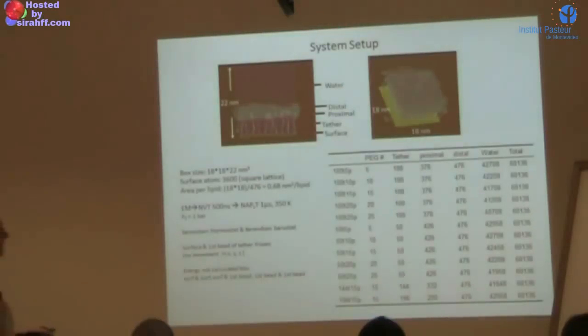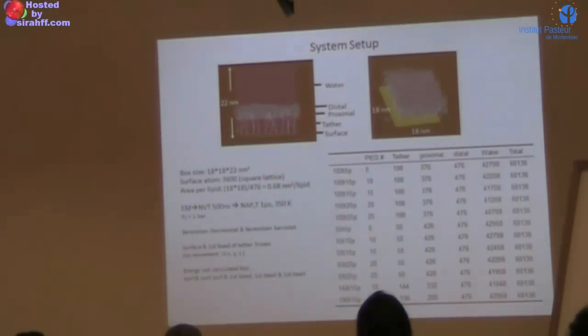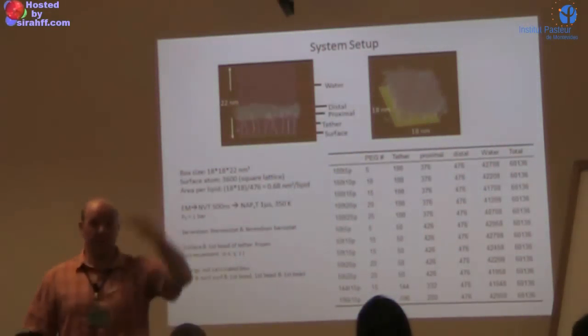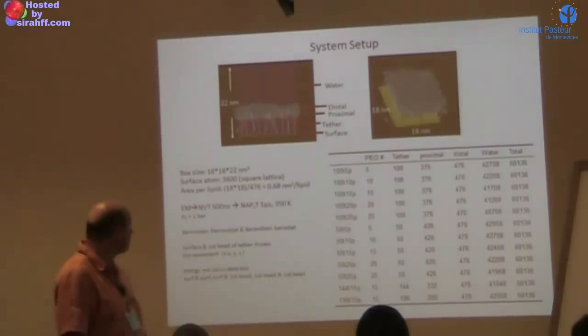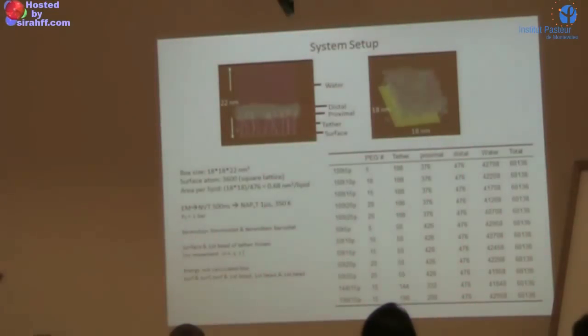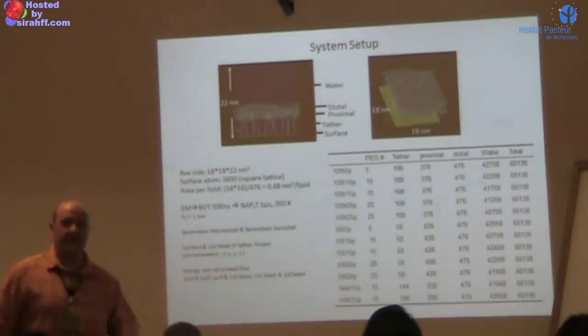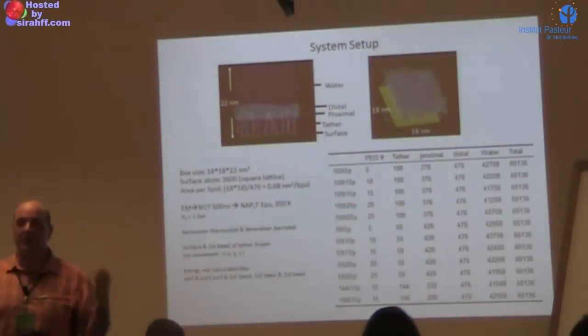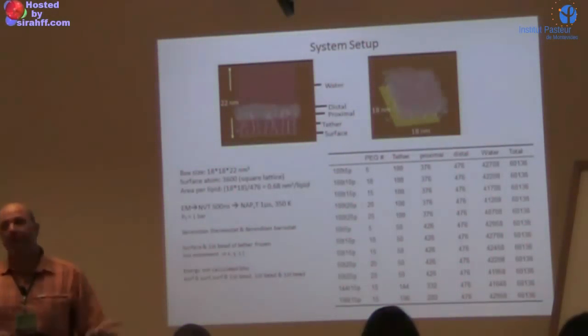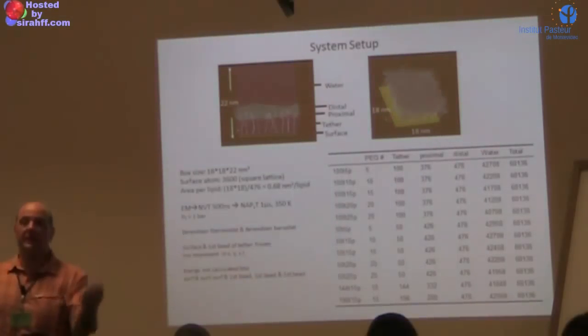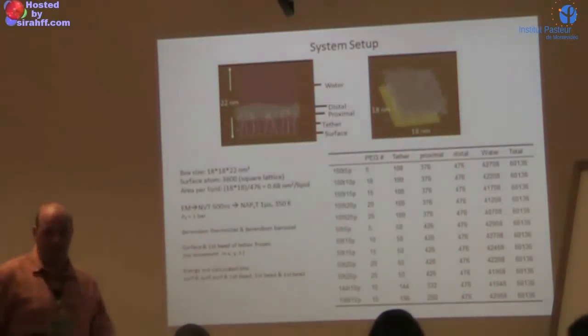But this is how the system looks. This is how the system looks from the top. Again, we have in this case about 800 lipids in the system, so roughly 400 on either side. And about 40,000 coarse-grained water, so about 60,000 interaction sites. The tethers here are just fixed in position. There's not really a true bond to the substrate. They are just set there and they don't move.